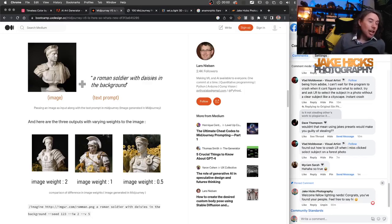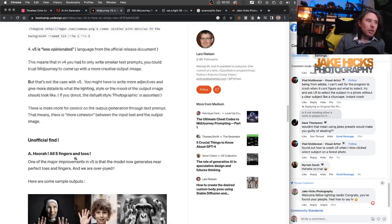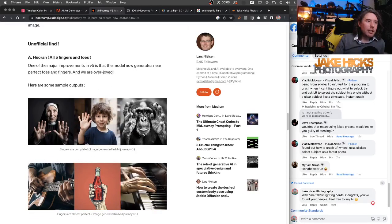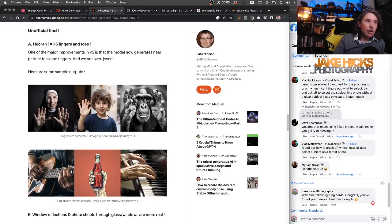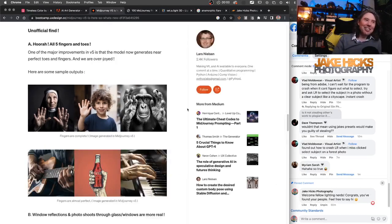And like I said, you can give it any image you want now, and then you can weight it according to what you want added to it as well, which is kind of cool. So the meme about the fingers and toes and all that sort of stuff, the AI fingers now, they've somehow managed to work out that you're only supposed to have 5, which is cool. Although that example image has 6. So not quite there yet, right? It's still early.